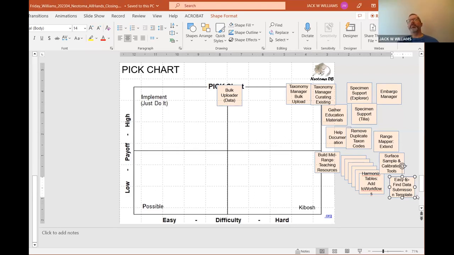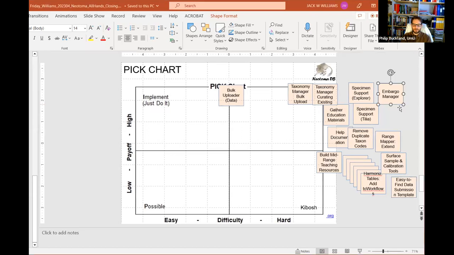Bill, go ahead. Yeah, as some of you know, I've promised to try and get all the European insect data uploaded into Neotoma for nearly a decade now and not got around to sorting that out. And I think in our last conversations, we decided it was more a case of linking the data to our database, that would be a more productive way to go. And that's not quite uploading. It's something of a hybrid.